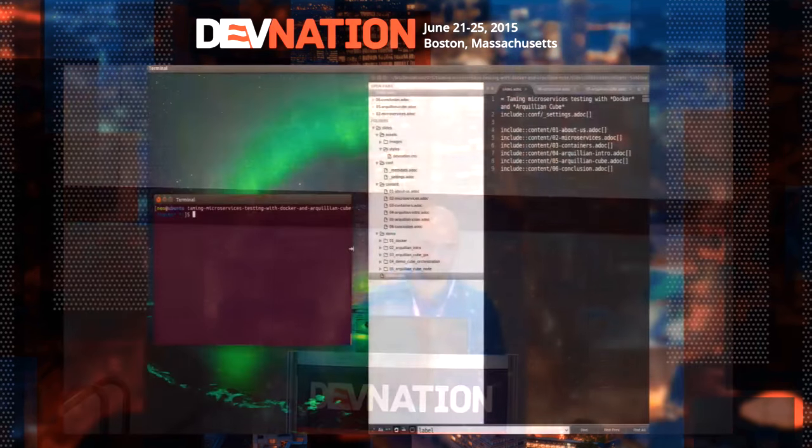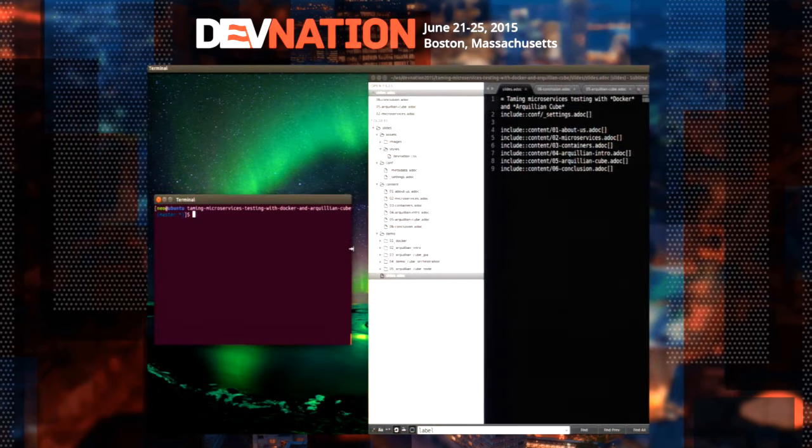Before we start, we decided to show you a bit about the toolchain we used for creating the presentation. We did it in AsciiDoc, which is a markup language for creating very neat-looking documentation and any kind of content actually. It's a bit nicer than Markdown, if you ask me. There is a bit of stuff which you need to install on your machine.